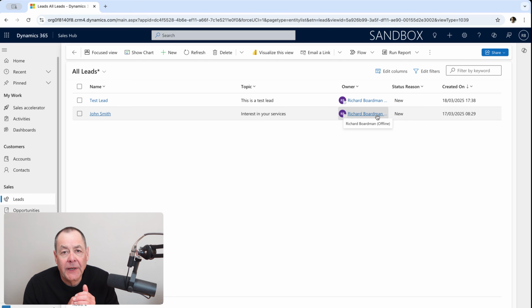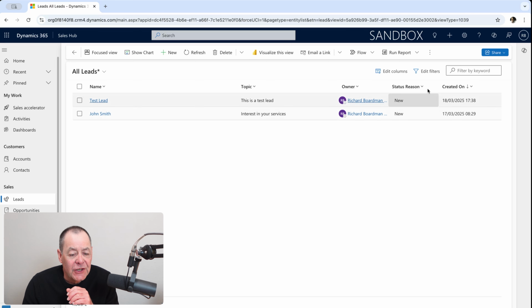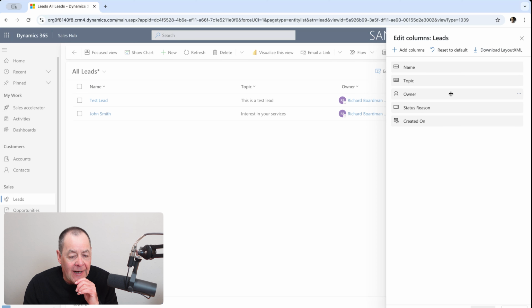So we could use as many criteria as we wanted there, and we could also build in all criteria, and if we wanted to we could base the query on data held in related records. We're not going to do that in this particular instance, but the one thing I will do is change what data is displayed here. So I've got this button on the top here called Edit Columns. If I go to Edit Columns, and let's say I wanted to add the rating field. By the way, I could remove any of these if I didn't want them. You can see the three dots to the right of that tile. I've got the option to remove those, or if I want to move things around, I could do so.